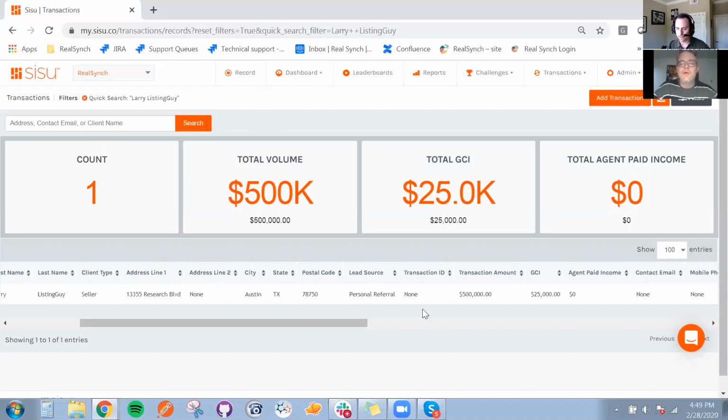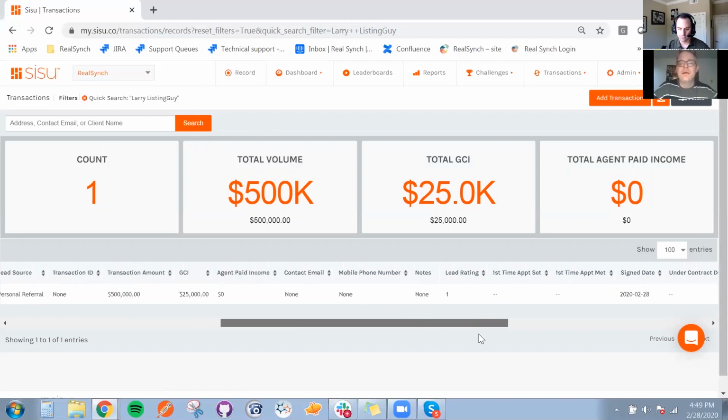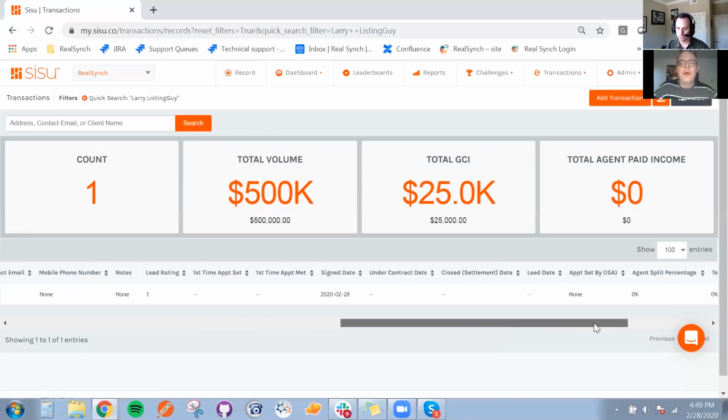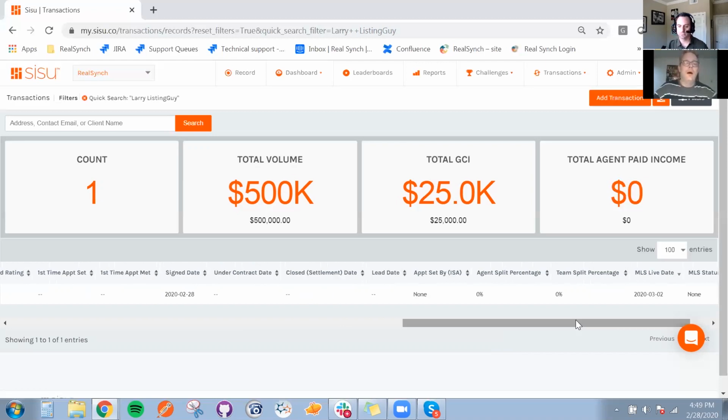Full address came over, the lead source, the transaction amount, the GCI at 5%. Had we put, where is the MLS live date of March 2nd? All these pieces came in. So we saved the steps of putting it in here.